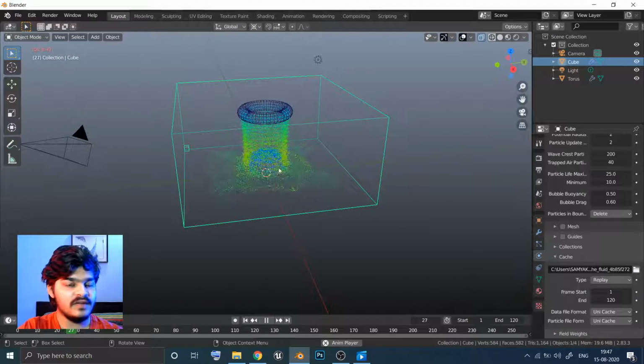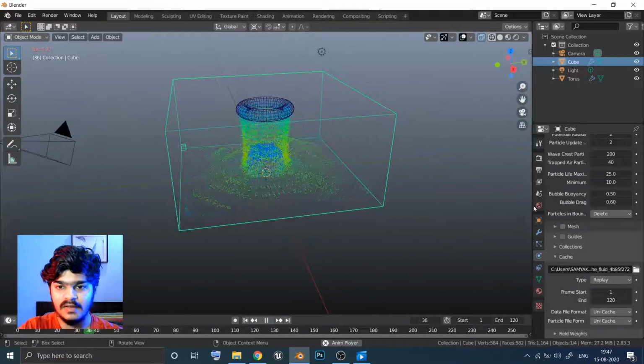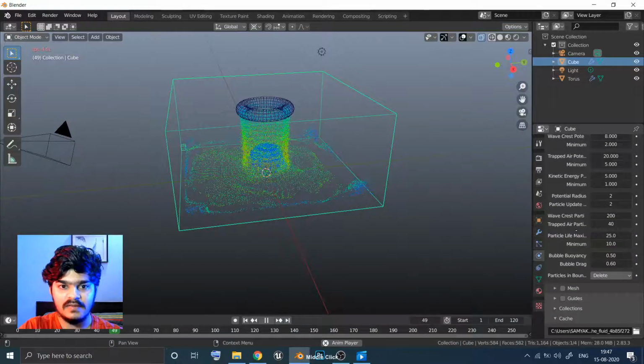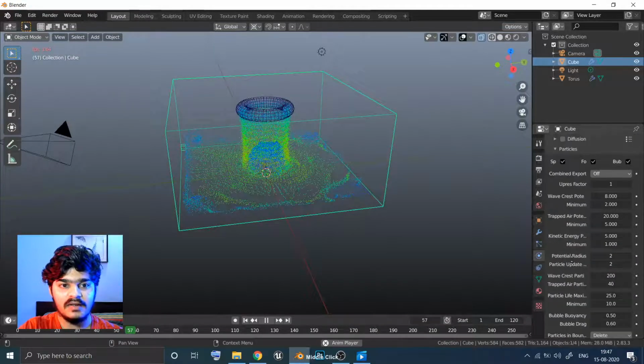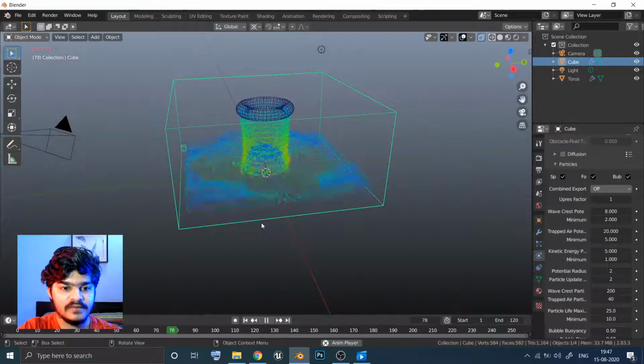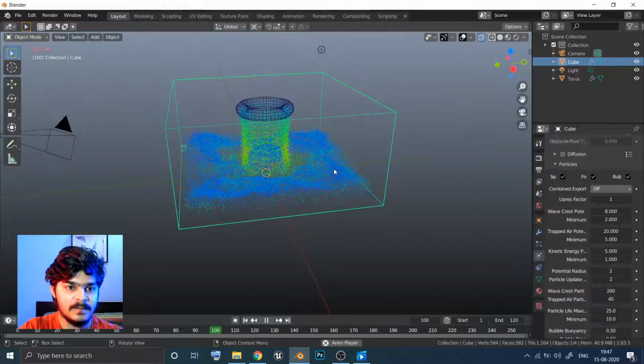So you can see the particles that we had put right here. These are the particles which we can see, and it's going to give a really cool looking simulation, right? Now just wait till this frame is over. It is only till 120, so we don't need to worry too much about it. Let it complete once.